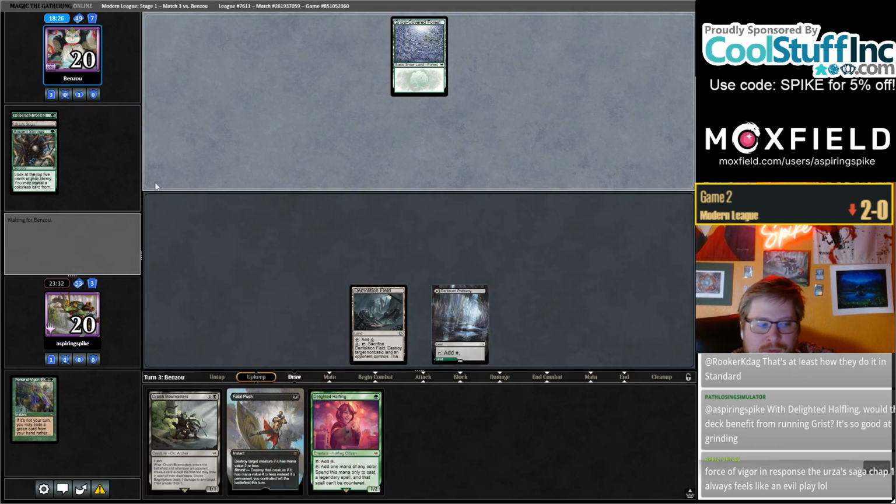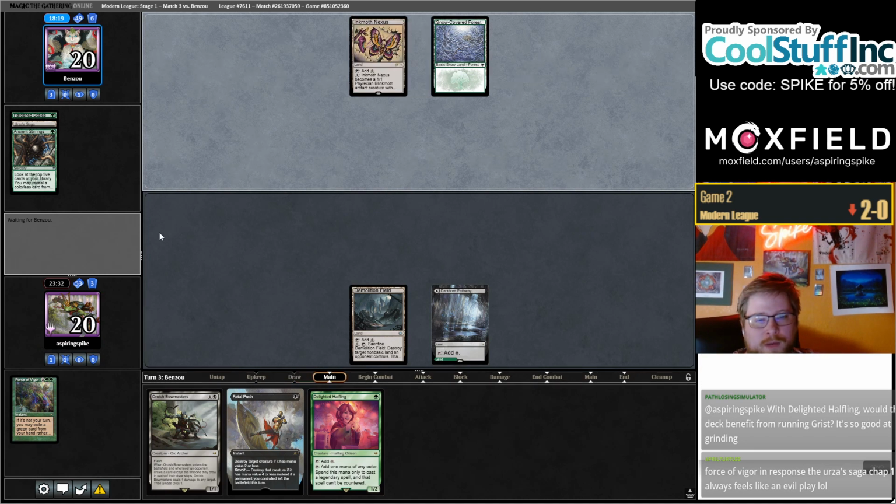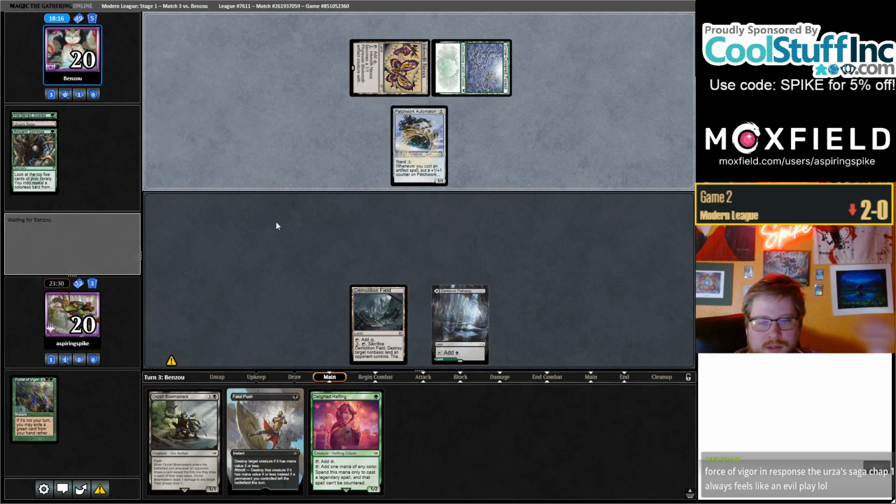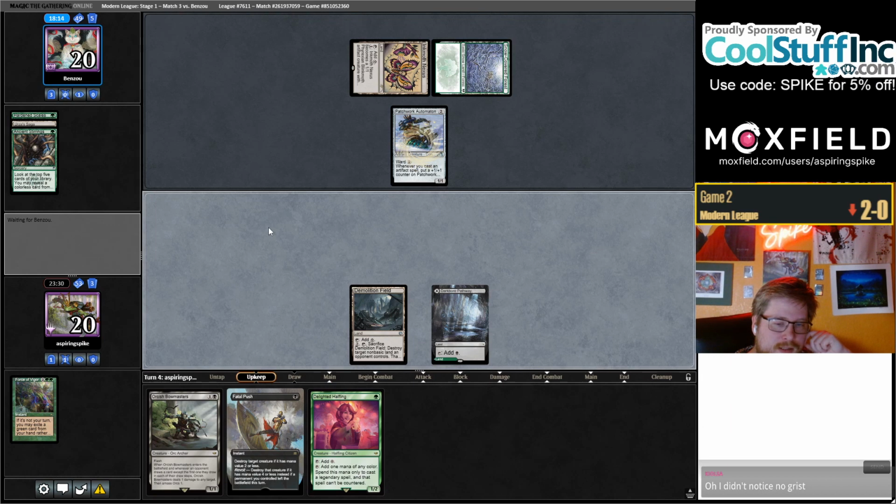With Halfling, would the deck benefit from running Grist? I mean, you could play Grist over Goyf, you could play Grist over Dreadnought, although I think Dreadknight is really good. I've played this kind of deck in the past, and it really feels like it does exactly what this archetype was missing. I articulated it maybe a bit better at the beginning of the stream.